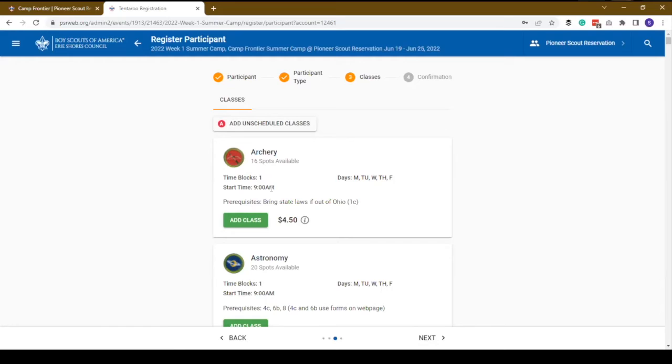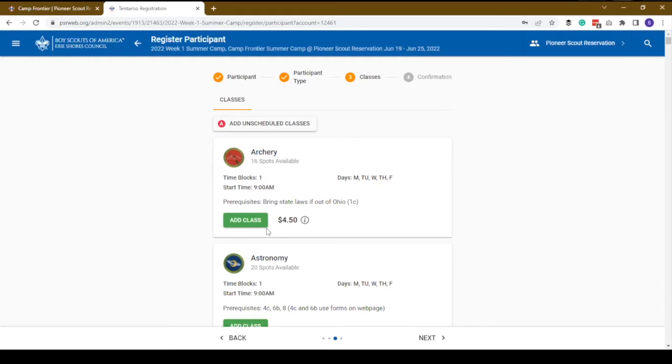Here's the time that it's offered. So archery is offered at 5 times, 9, 10, 11, 2, and 3. This is archery at 9. It does list the prerequisites. So if you're interested in the prerequisites for that merit badge, they're also listed here online. And this one does also have an additional class fee, which you can choose either to pay for today, or you can choose to rack up all your class fees at once and pay it all together at once.